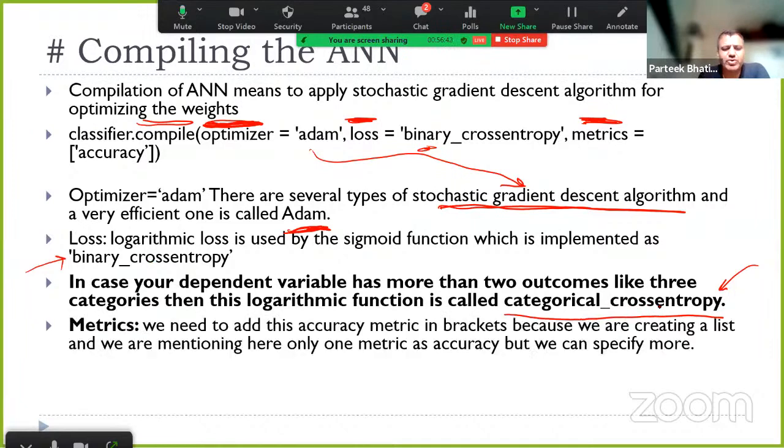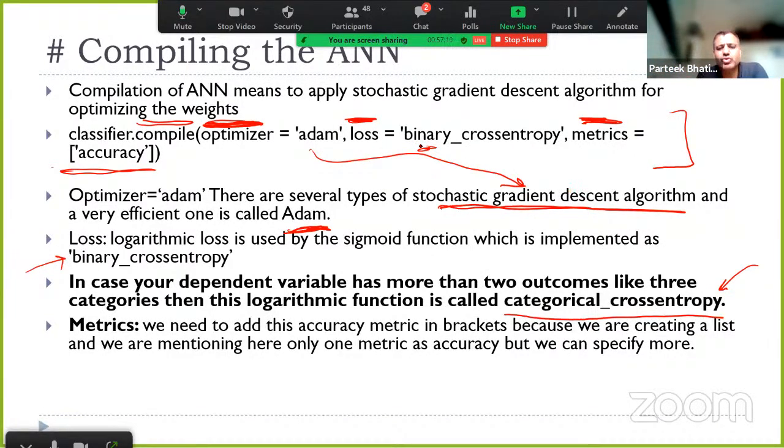And in metrics, you have to tell which metric you will be using. And here we are providing the name in a list. So here you can specify more than one also. But in this case, I am only specifying accuracy, but you can also specify precision and recall. But here I am building it on the basis of accuracy. So this is a one-line code which is used to tell my model that, okay, I am optimizing the weights on the basis of stochastic gradient descent.